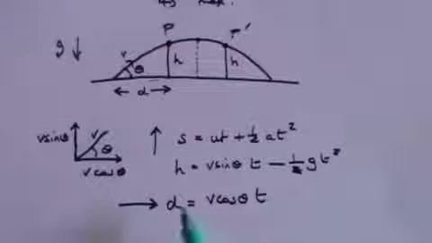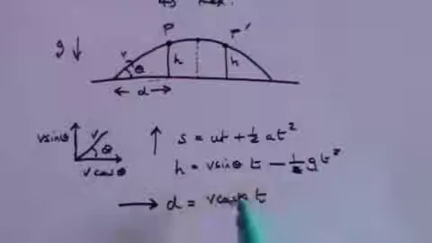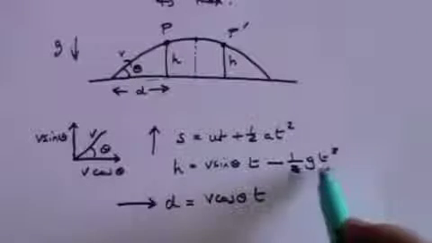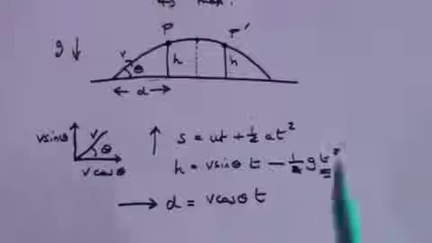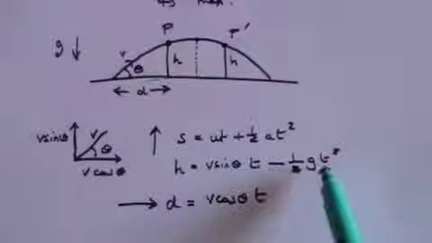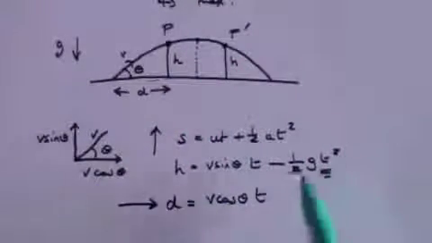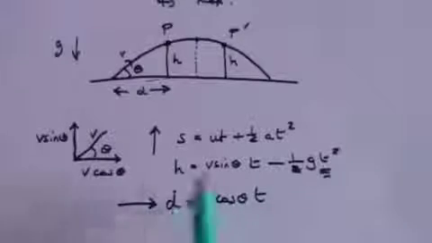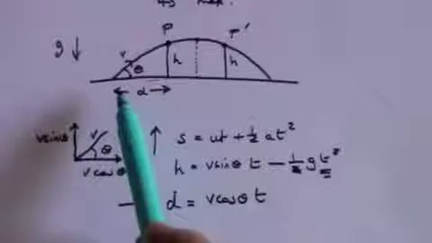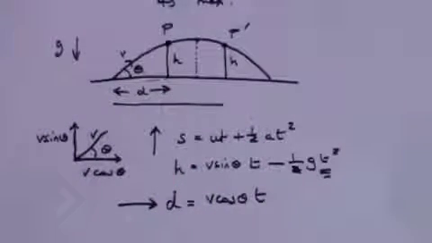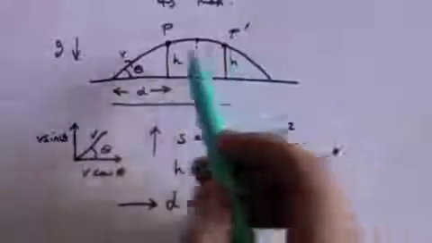And in an exam question, you will typically be given some of these values, which will enable you to calculate h or d. Because you've got a t squared in the formula here, when you solve it, it will give you two solutions. You normally get two solutions from a t squared formula, and that's why you get this one and this one. When you want to find what the distance is, you will find that there are two solutions for distance, that distance and this distance, because both of those are distances which give you a height which is the same.